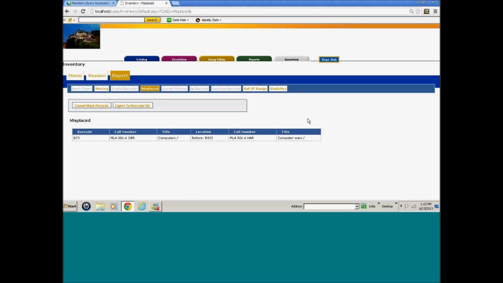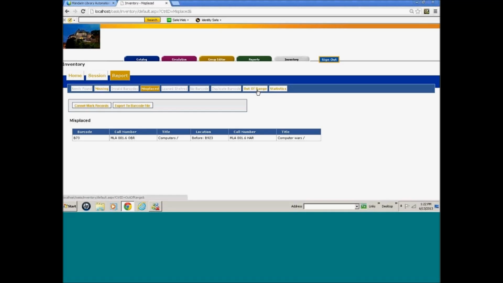Can I ask you a question about that? Sure. When it comes up and says duplicate barcode when you're entering something in, how long does it retain that barcode? Let's say I have an item and I deleted it from the system. I purged it from the system. Can I use that barcode again? How long does the system hold that number? As long as you purge the record, you can use it again immediately. Okay. Thank you. Sure.